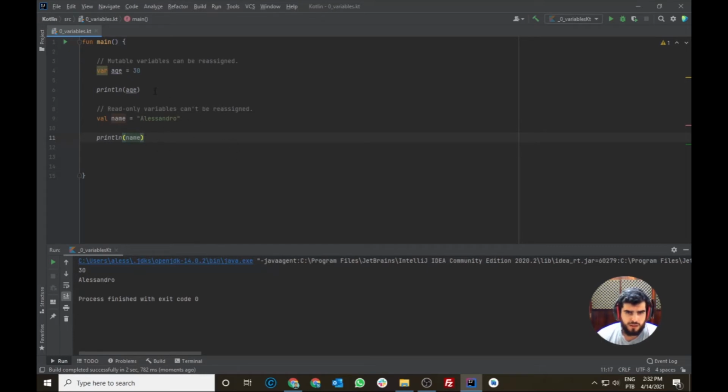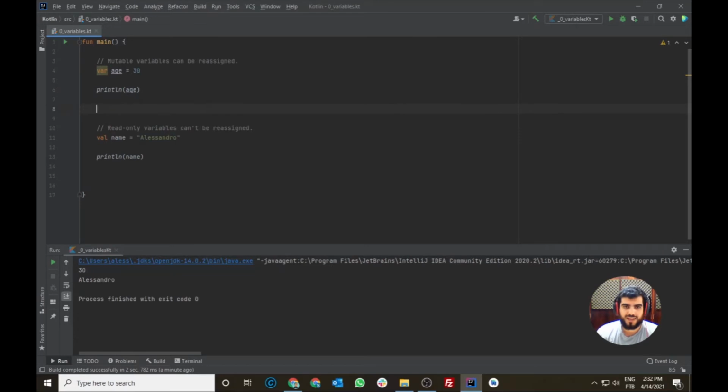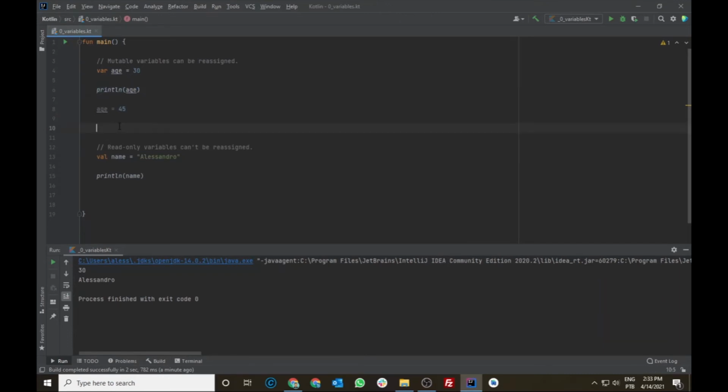So in order to check if the different keywords actually have different behaviors, let's check if it works as we described earlier. Let's try to reassign a value for the variable age. Let's reassign 45 for this variable, and let's try to print again.